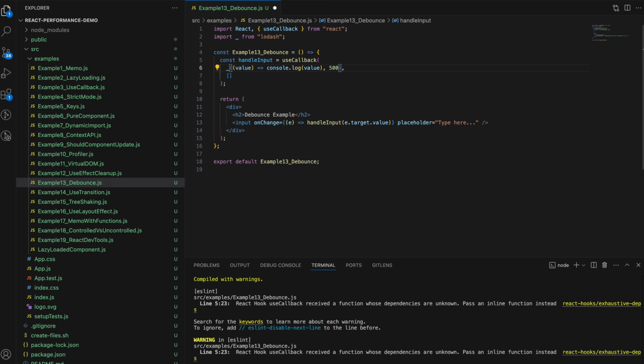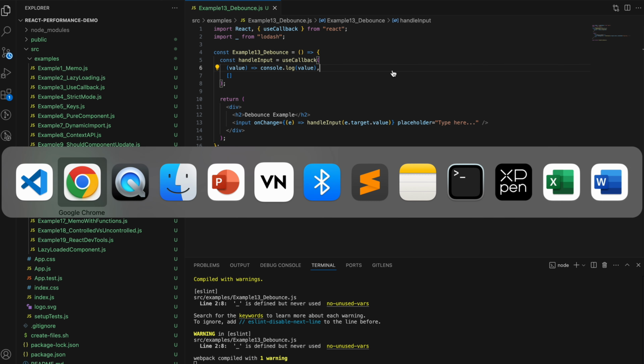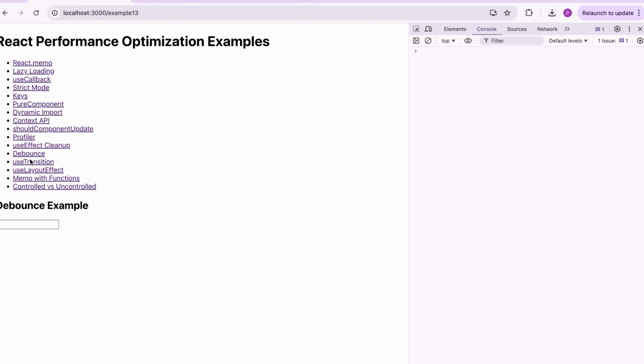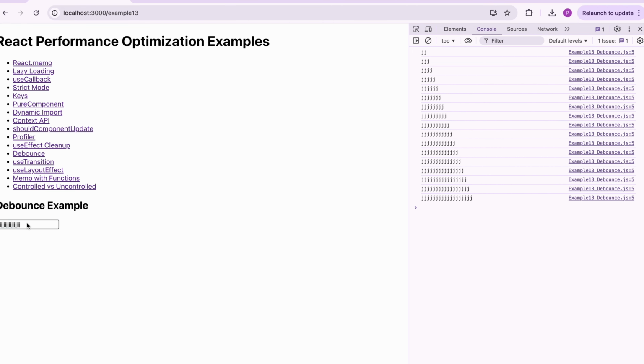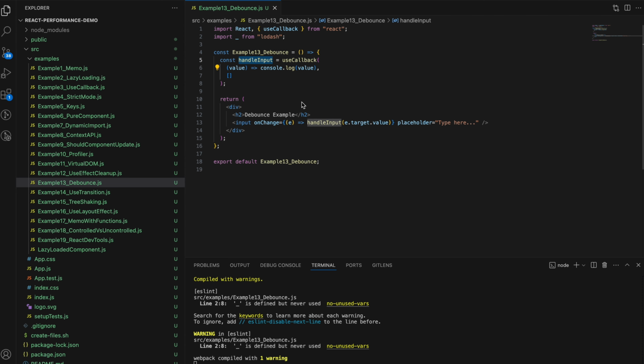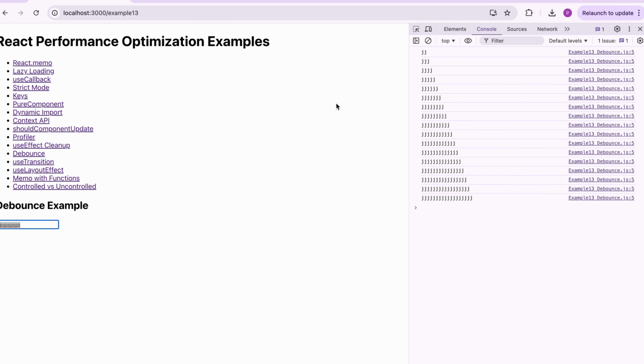So let me quickly remove this debounce from here. I remove this debounce, this is not required. And if I run the same program, now you see I clicked on debounce, and every time I'm clicking a button, this handle input method is called, right? So this is exactly the use case.